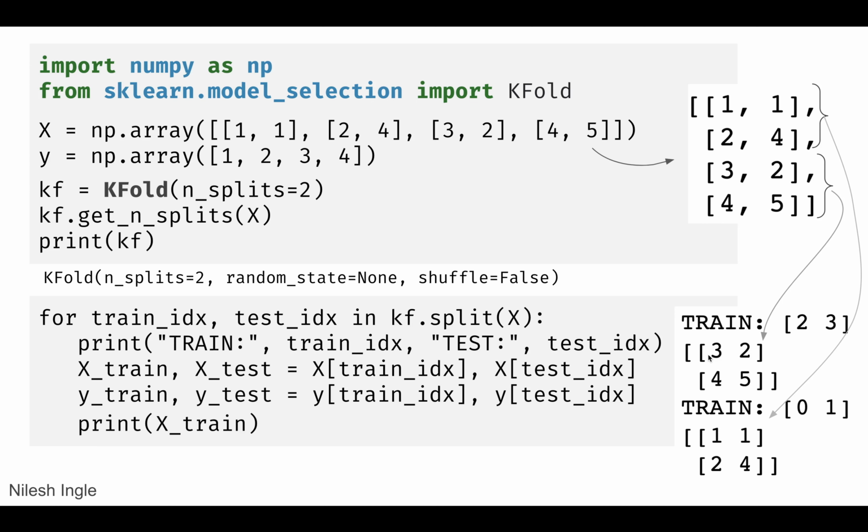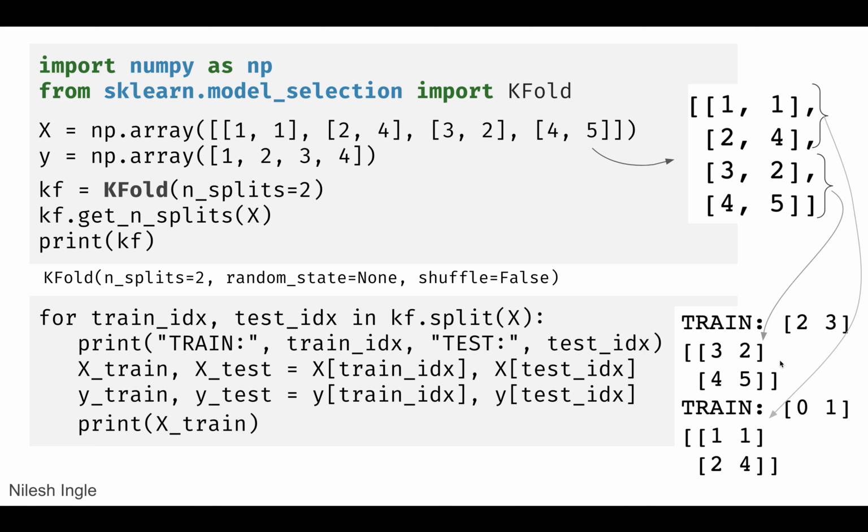The first one is 3, 4, 5. And then the second split, and this square bracket is showing the index. So index 2 and index 3. So 0, 1, 2, that's the first index, and 3 is this index. So these bottom 2 records are selected first for training.